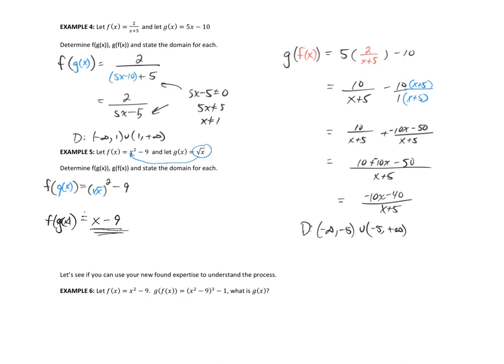That function was born of the square root of x existing. So therefore, x's can't be negative numbers, so we're going to just talk about x's being 0 to positive infinity, and then getting squared and then subtracting 9. Because this domain is the domain that goes with this inside function, we've got to respect that, and that's the domain for our composition of functions.